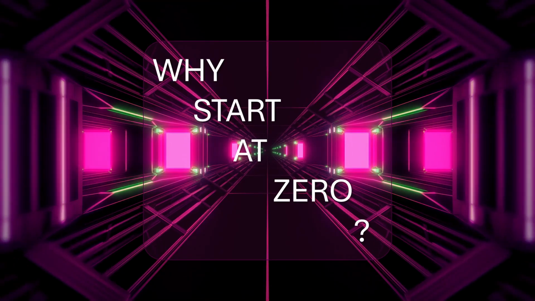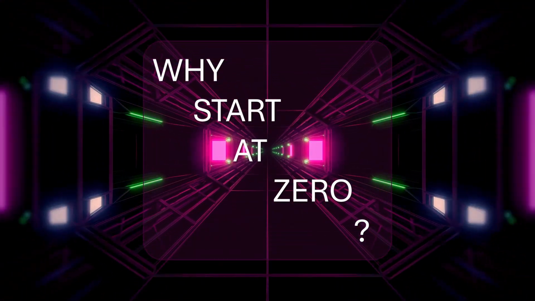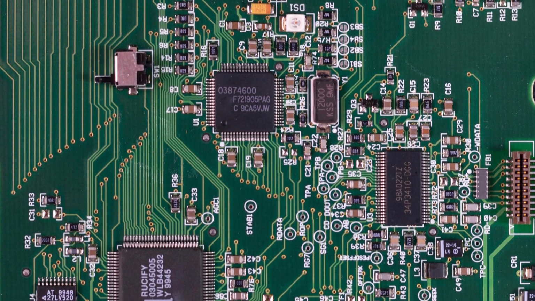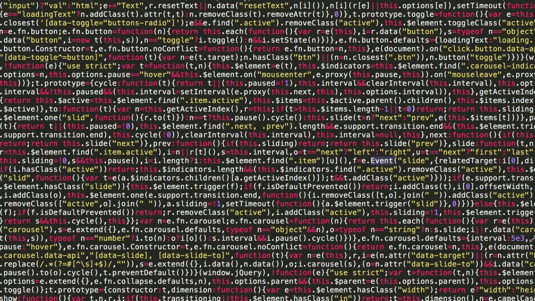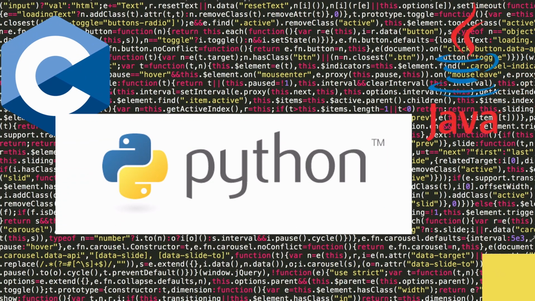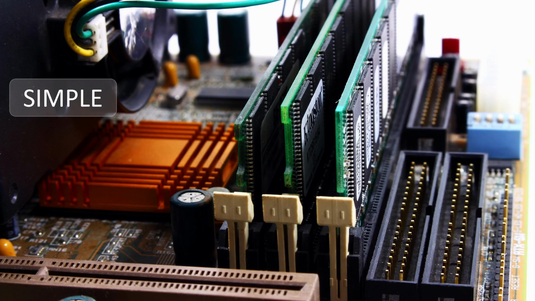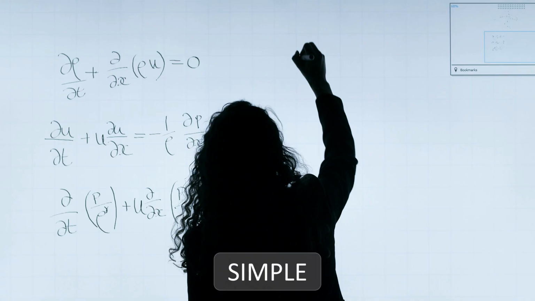Question here, why start at 0? Well, many early programming languages were designed to be close to the hardware and it aligned well with the machine's architecture. Languages that have been bitten with this bug include C, C++, Python, Java, JavaScript, etc. Memory in computers is stored in contiguous blocks and the address of the first element is considered as the base address. Using a 0-based index directly corresponds to the offset from that base address. This helps simplify memory address calculation.